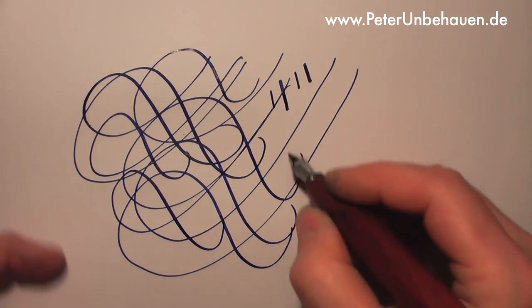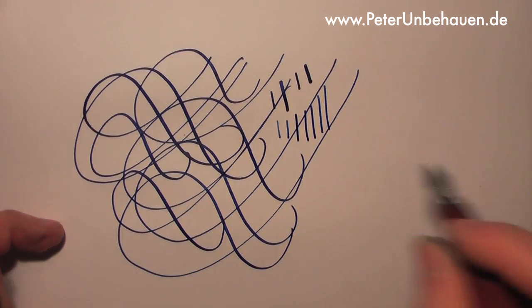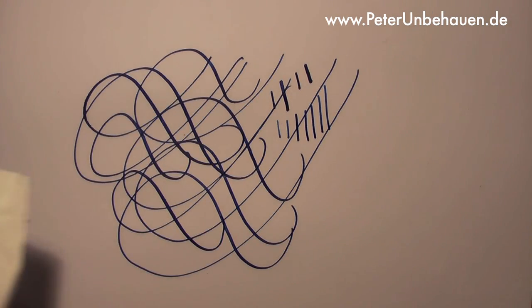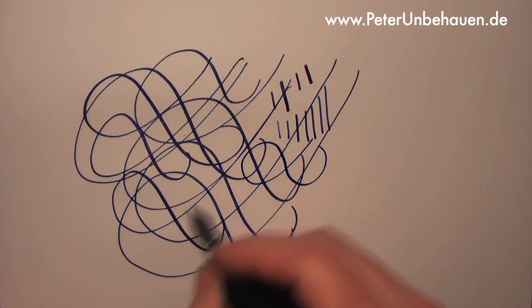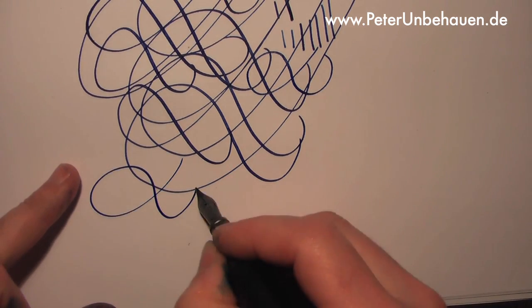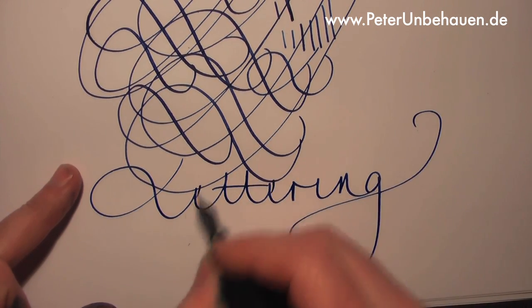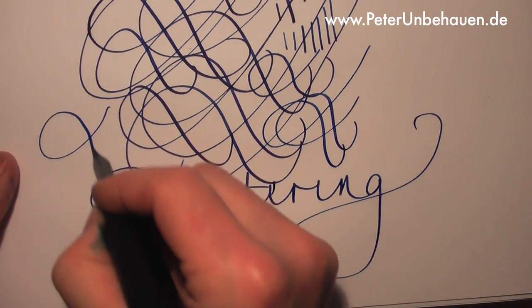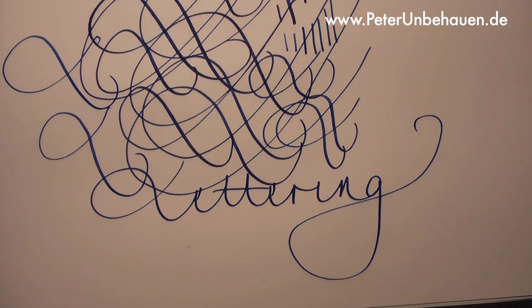If you compare this to the steel nib, this is without pressure, this is with pressure. This is an unflexible nib, but this titanium nib is pretty flexible and it's a nice writing feeling. But it does not depend too much on the material which the pen is made of.